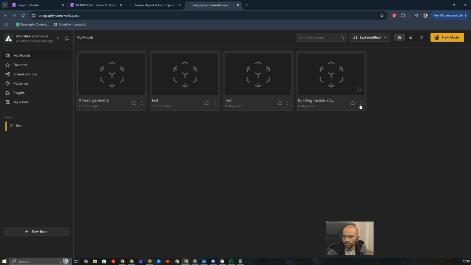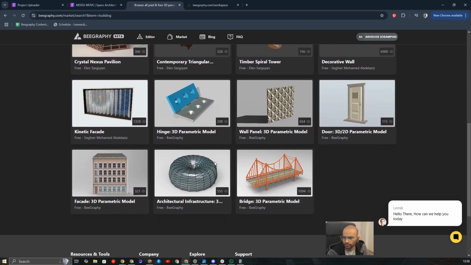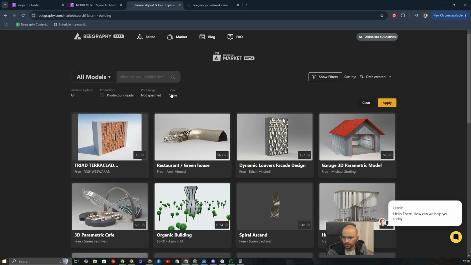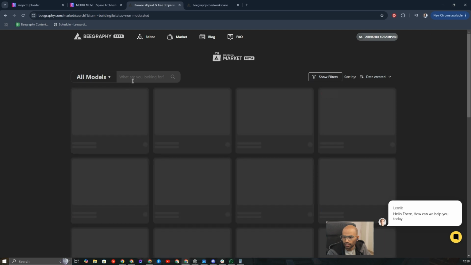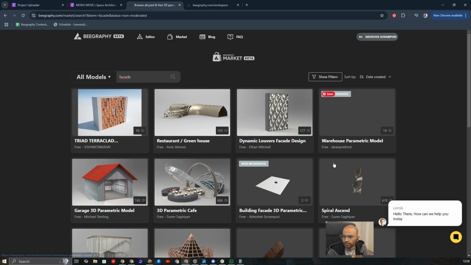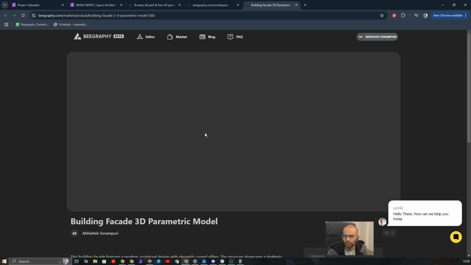So this is the entry I published, but I'm not able to search it over here. Since it is already published, as you can see, and it was there on the marketplace, probably it is non-moderated, I believe. So let me apply the filter and then search. Yeah, this is the building. So this is the model which I'd like to submit.